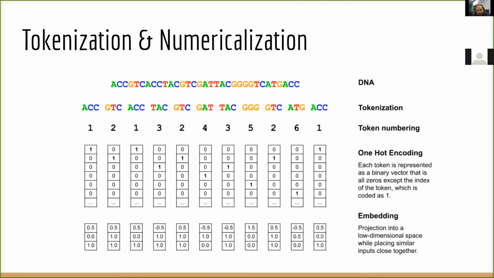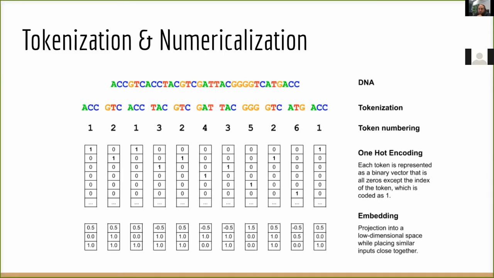And once you have the numbers, you can feed them into the neural network. The usual way to feed it is to do one more transformation, one hot encoding, where you put a one on the position of the number and zero everywhere else. If you have a big dictionary, imagine the English language, or k-mers of six, then the dimension would be huge. So there's a small trick: the dimension is too huge for my neural network to process, so I will learn a transformation to a smaller dimension.